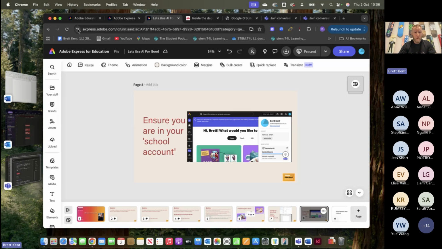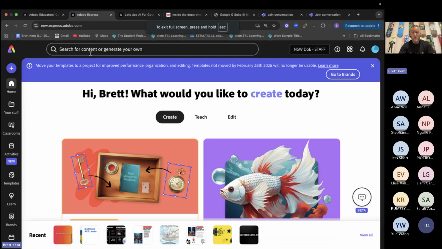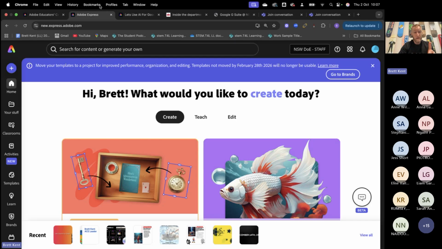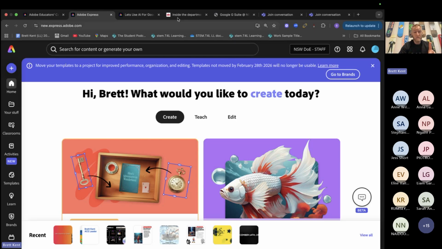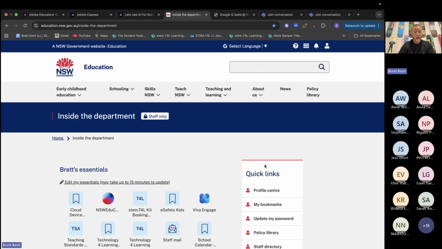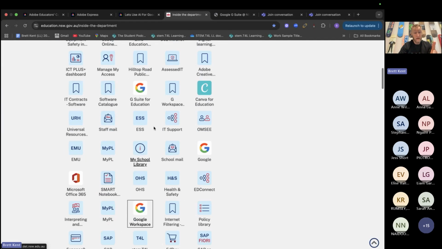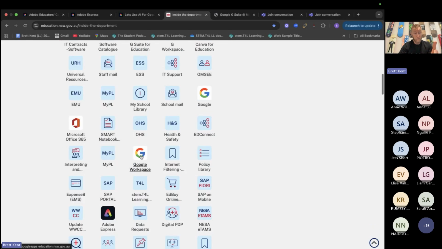So, if I jump in to Adobe Express, let me make this full screen. A couple of things to look at to begin with. First things first, I always make sure that my students, when they first begin, go into their education portal, and then I get them to go down, and for us, I get them to go into their Google Workspace.